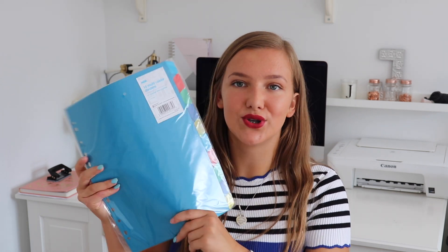I've then got a folder and this is from SLT — all of my folders are from this brand. It's amazing, really durable lever arch files — if you want a good quality folder, get these. I just got a refill pad so I can make notes and rip them out to pop in the folder, which is nice and easy. I also have plastic wallets and subject dividers — I've just popped them all in that folder so everything's together.